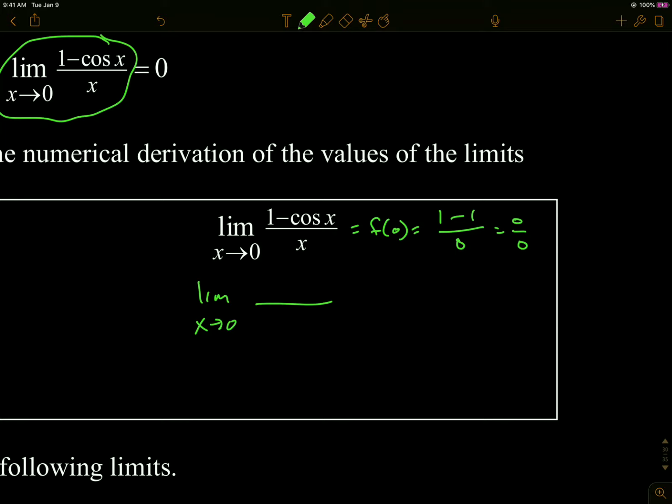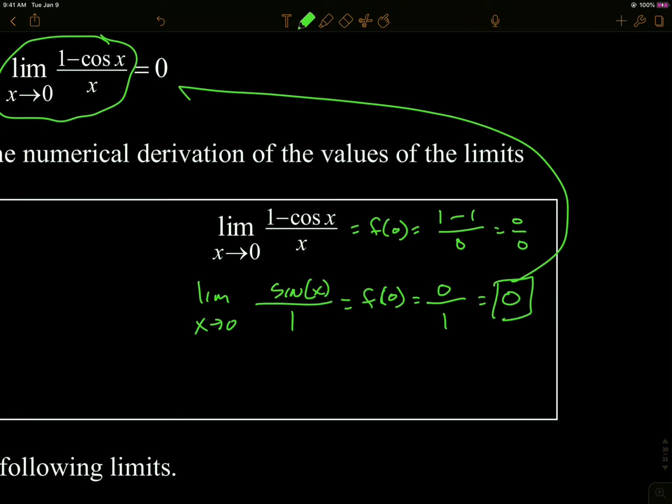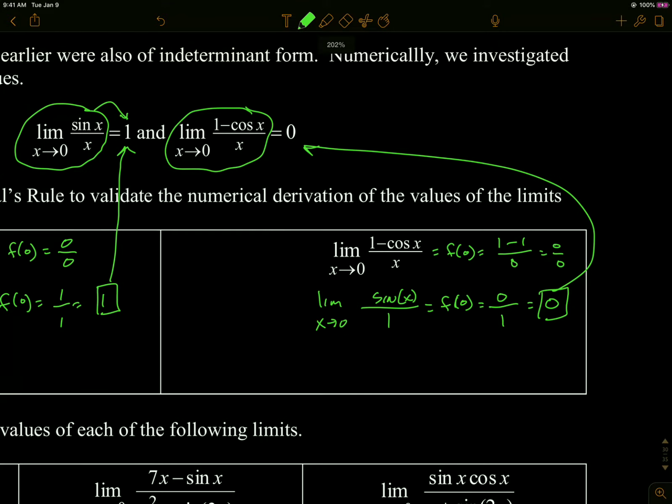Let's do the derivative here. The derivative of cosine is negative sine. So we already had a negative in front there, so it becomes sine. Derivative of x is 1. Now I retry direct substitution. If I plug 0 in, the sine of 0 is 0 over 1, which is 0, which we already knew that limit was 0 from before. But now we're applying a new rule, L'Hopital's rule.